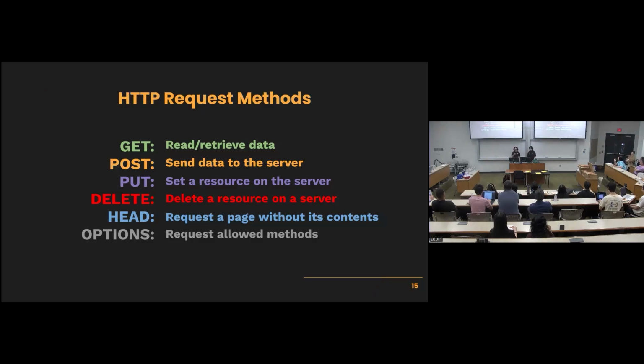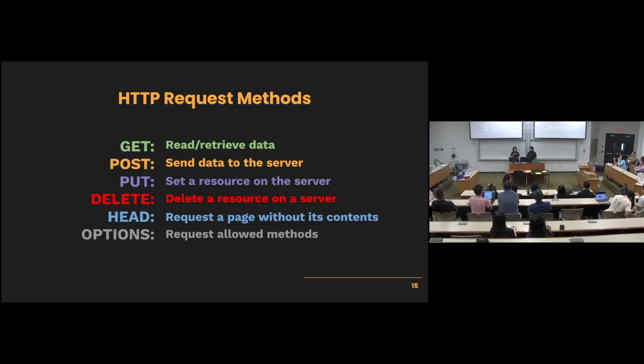So when it comes to HTTP requests, there are several methods, which are a classification of the type of request. There's going to be GET, POST, PUT, DELETE, HEAD, and OPTIONS. There are a few more. The most common ones that you'll run into are GET requests, which get data, so just read or retrieve. It's probably where the name GET comes from. Then you have POST, which sends data to the server. So when you're logging into something and you have to send in your authentication credentials, that data gets sent to the server typically in a POST request and not a GET request.